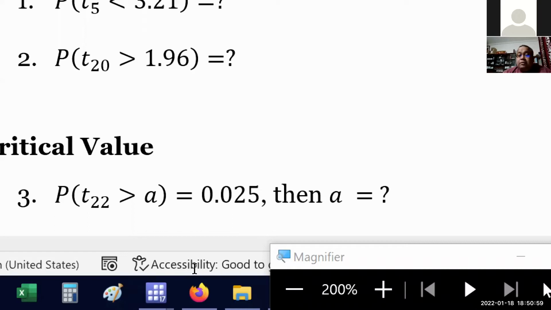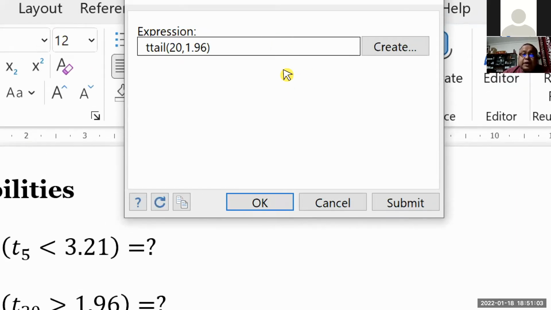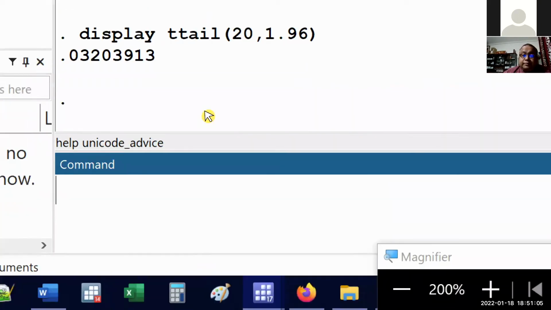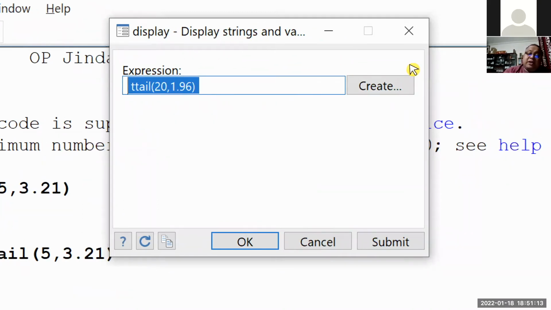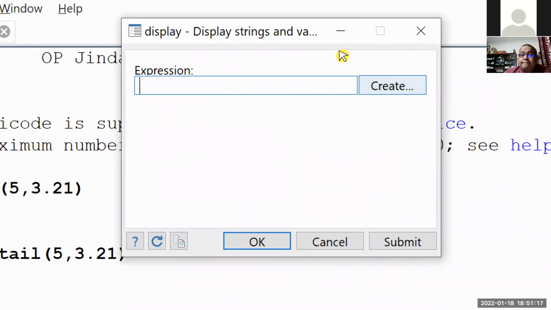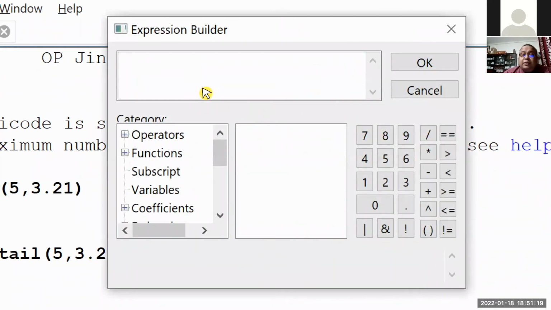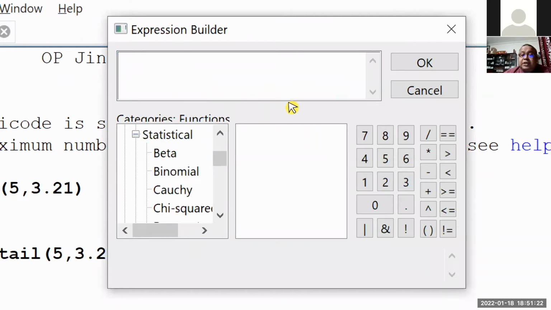So let's find out how we do that. Again in Stata, same dialog box. It will no longer be t tail, because t and t tail give us probabilities. So go back to create, function, statistical, go to t again.